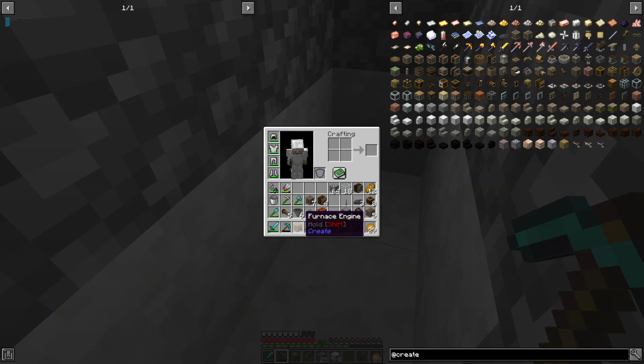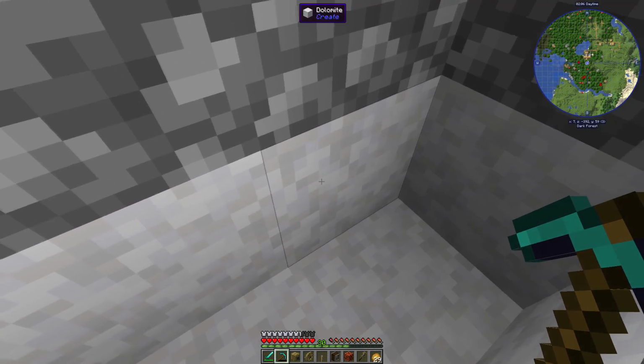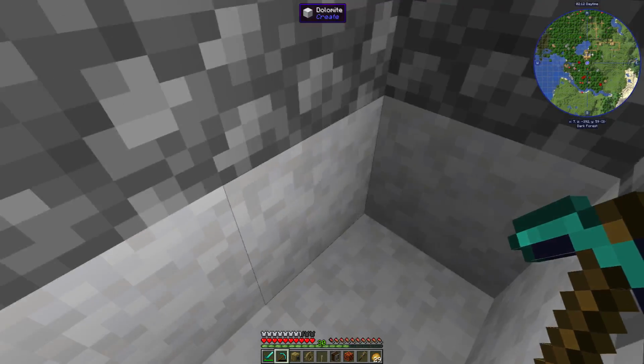Which means we are going to need to pull out the encased fan, and belts themselves actually transfer rotational power to a different shaft. So we're going to do one encased fan setup right over here, and that'll be enough. So we got the lever, the encased fan, the magma block. The one thing we need to make sure of is that it's rotating the proper way. And actually, if it's not, then we can just move it probably to the other side.